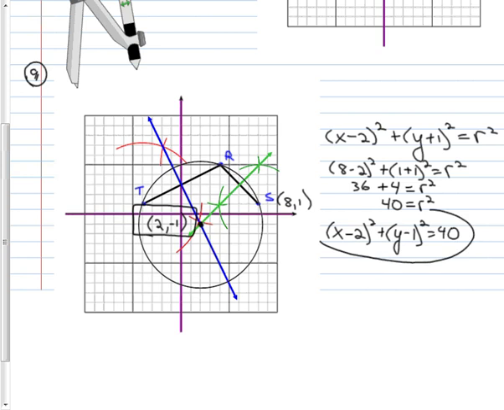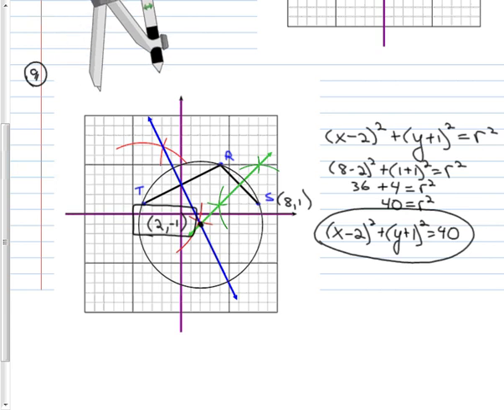Now, is that just a little over 6 for the radius? How would you tell? It's y plus 1. That's right. Can you tell me what the radius is on this circle? How would we get it from 40? Square root of 40. What do you get on your calculator? There you go. Just a little over 6, like we suspected it was. Number 10.